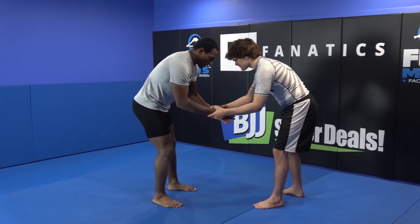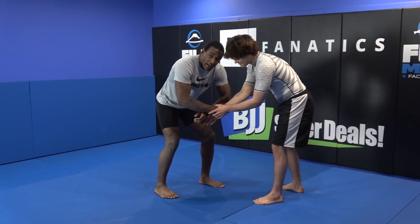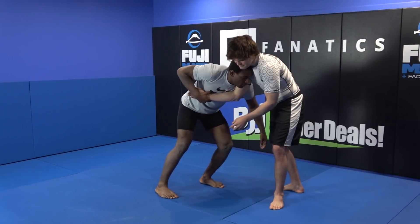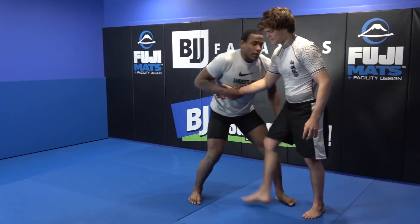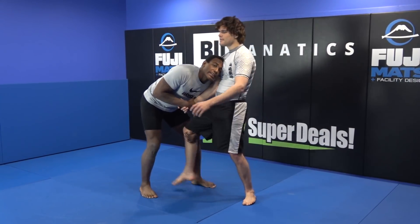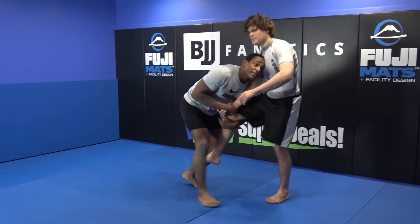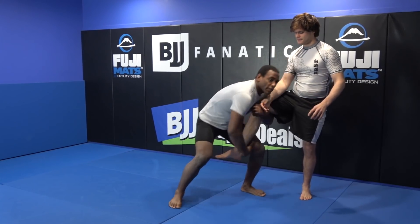Same thing — guy gets to our wrists, I'm going to take my elbow to his elbow, his wrist then floats to my hand, and I pull my hand to his wrist. I step in, head into chest, pull across, bring my hand below his knee, drive it up. I want to emphasize this: I'm not pulling his leg to me. I'm using my head and driving, using my legs and driving into him to make the leg lighter for me to get it up, and then I drop down to the ankle.